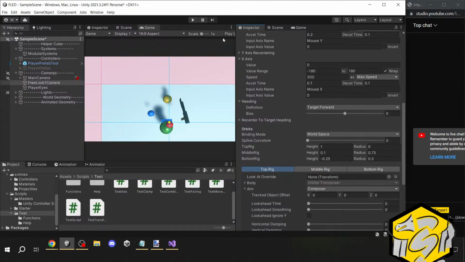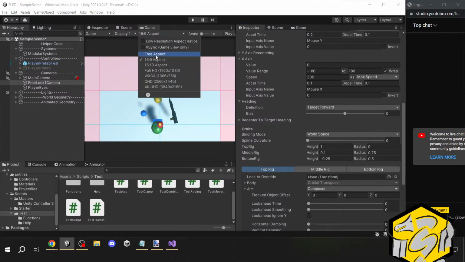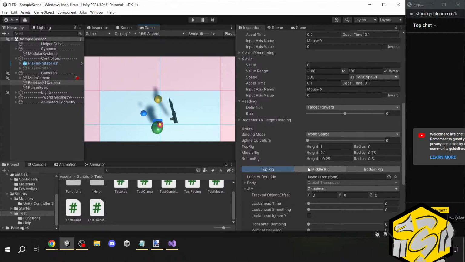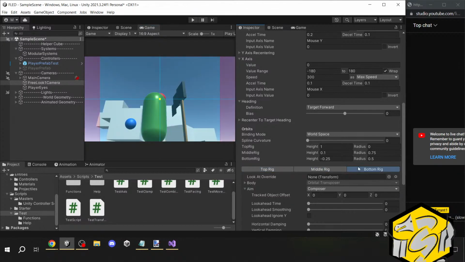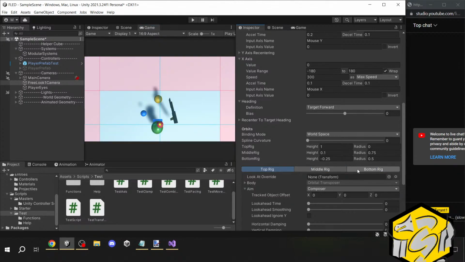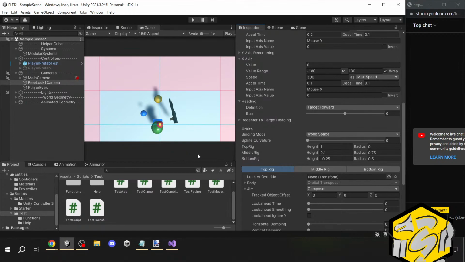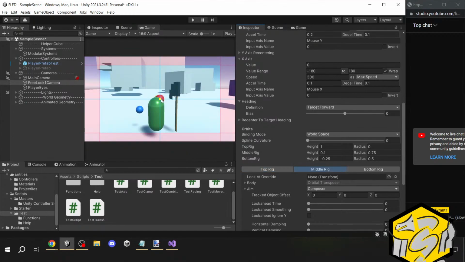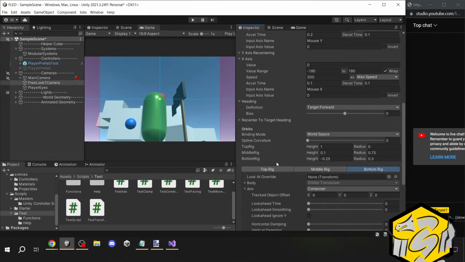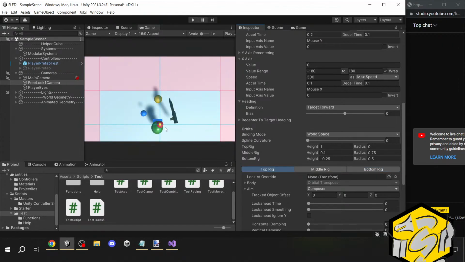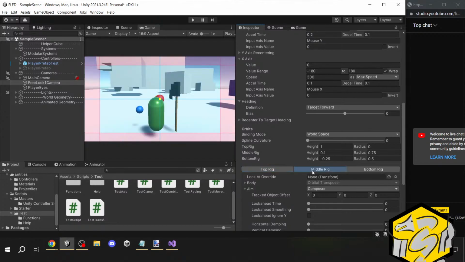Why is this so janky? Stop. Thank you. So bottom rig, top rig. It's in the center. That's in the center. That's not centered because I can see the yellow dot.